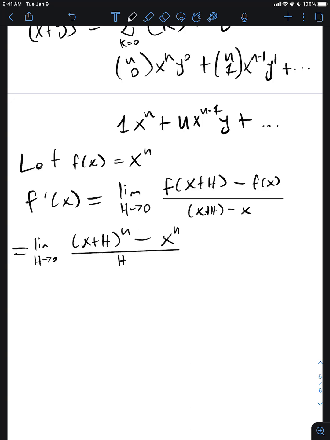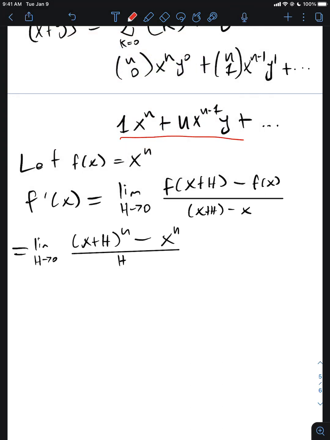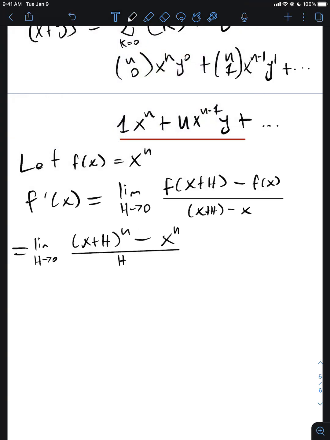So what we want to do is the expansion implied in x plus h to the n, and that was the purpose of our discussion of the binomial theorem, at least in this context, although it's very generally useful. So let's think about how we would expand this out. As noted above, these two terms were going to be especially important in this context, and we'll see why in a second. Our first term is going to be x to the n. Our second term is going to be n times x to the n minus 1 times y. Oops, sorry, here that's h.